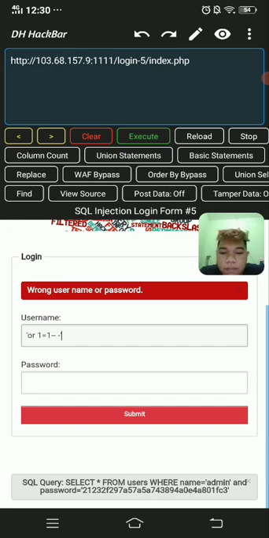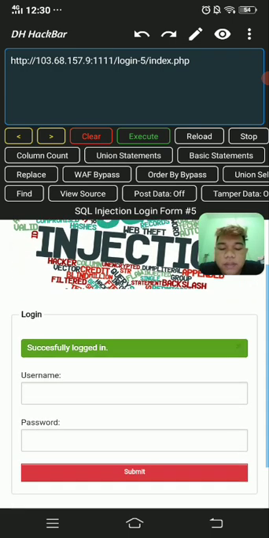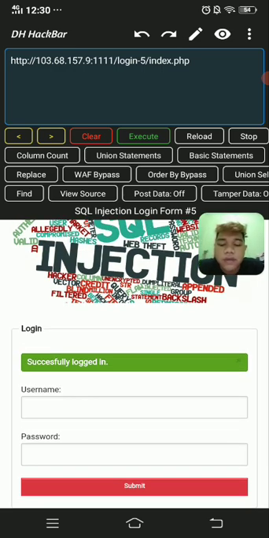Let's try it if it's gonna work, then submit. So yeah, successfully logged in. So that is how you bypass the login page number 5.